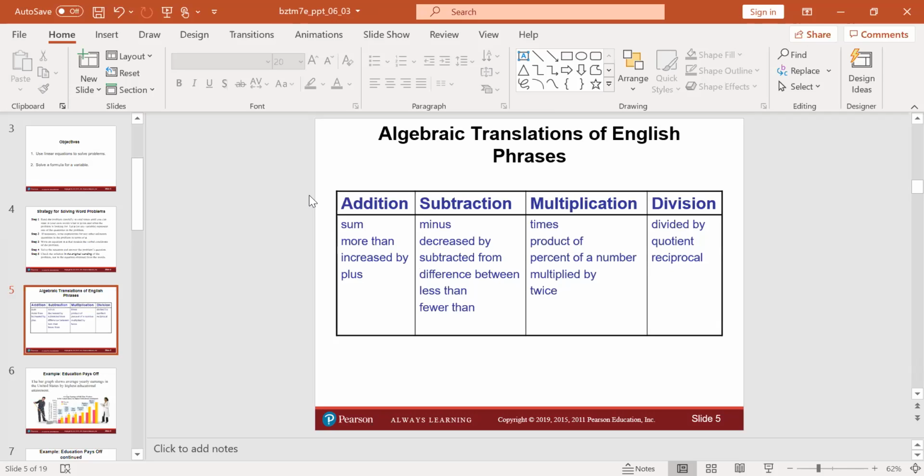Multiplication, a lot of people like to just call multiplication times, but yeah, I guess that's not terrible. The word times can apply here. Product, the product of two things. Whenever you do multiplication, the result of it is a product. If you take a percent of a number, remember we discussed percents at length last time when we did our little bit of review before the exam. We also covered some new material.